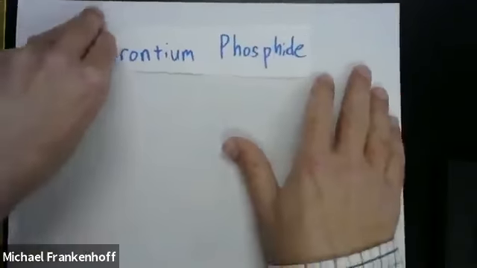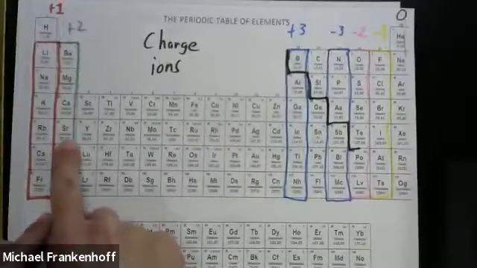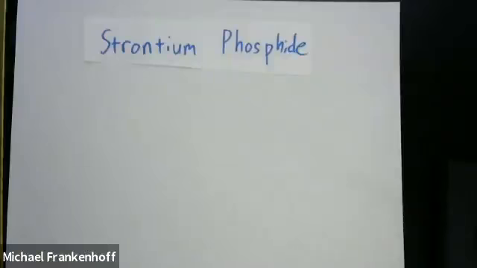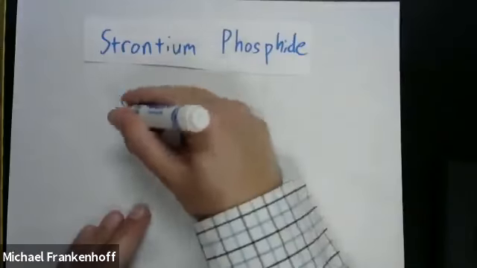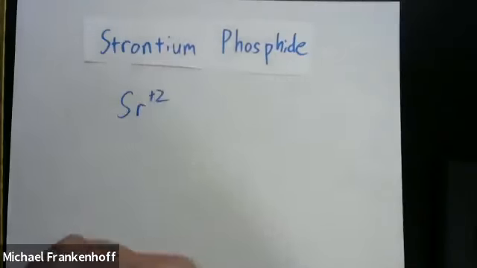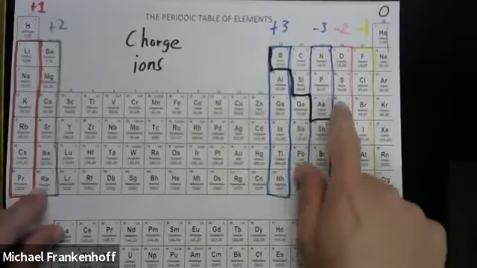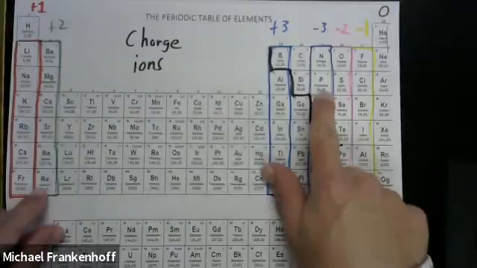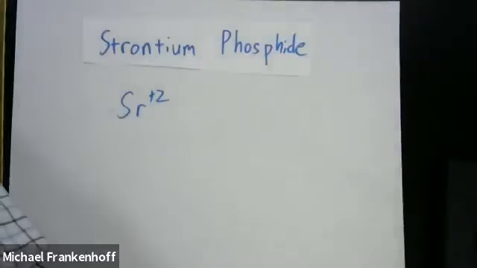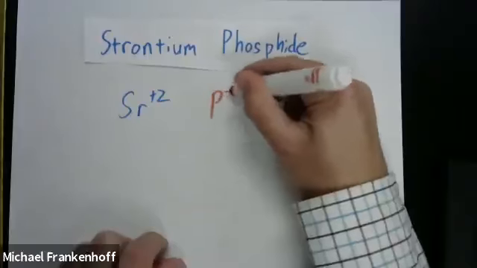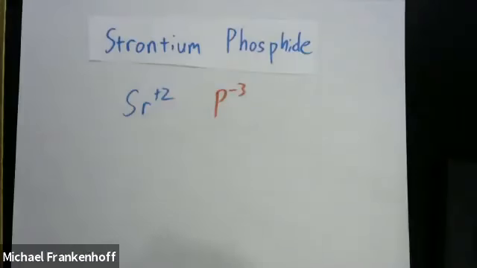All right, let's do strontium phosphide here. So strontium is all the way down here. It's Sr. It's got a charge of +2. So our metal's got a charge of +2. And then phosphide. Phosphide's the word for phosphorus when it's in an ionic compound. So here's phosphorus. It's got a charge of -3. Oh, and we've got one of these kind of like aluminum oxide again. I've got to try and balance them.